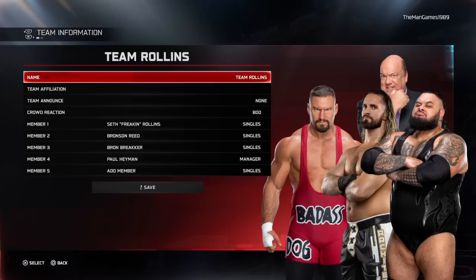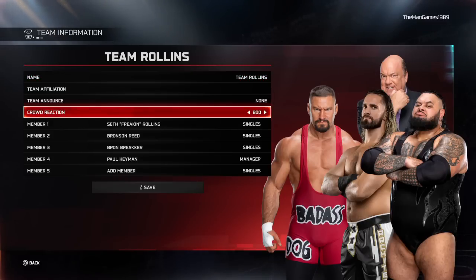You know, like in the past we've had Evolution, the NWO, DX, the 4 Horsemen. They all had a really cool group. Even like Judgment Day now. In my opinion, this team needs a name to elevate more. So I've just chose Team Rollins. I know it's not a great name. Hopefully at some point they do get a name.